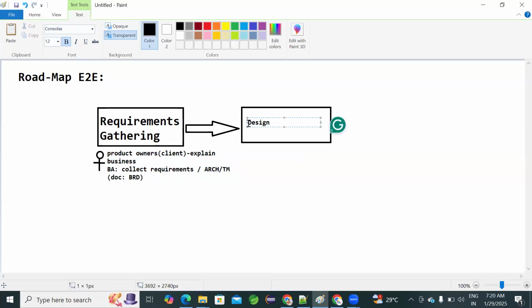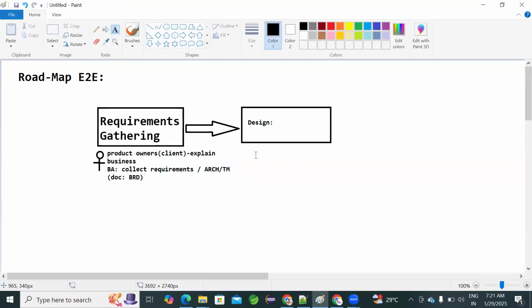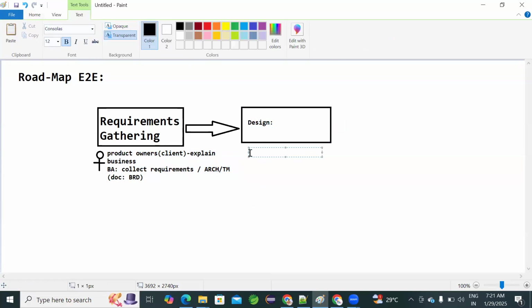What level of design we need to provide here? At least architecture. So the technical team will be involved here, your architects and your technical team, along with the BA. With your understanding of the requirements, you have to provide designs here, application designing. So the main expectation here is architecture: which architecture, or how you want to implement it.